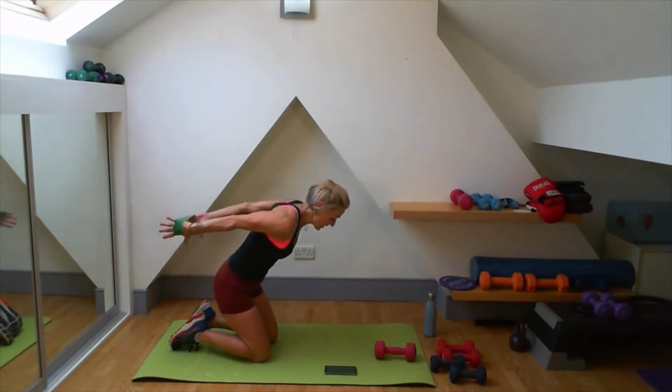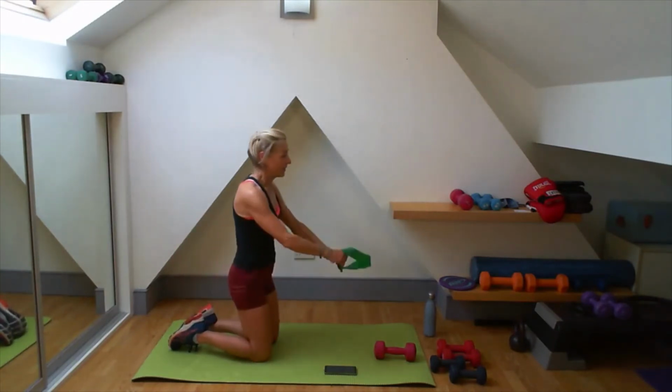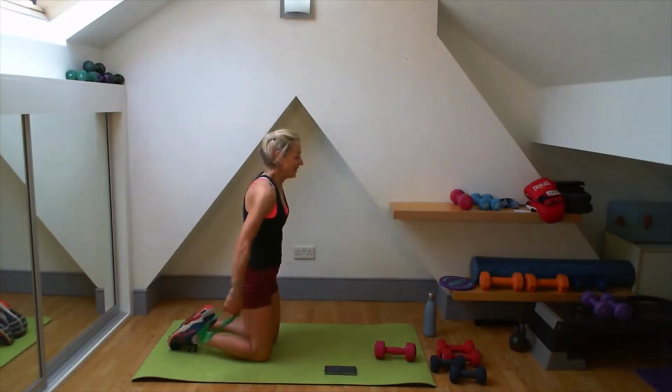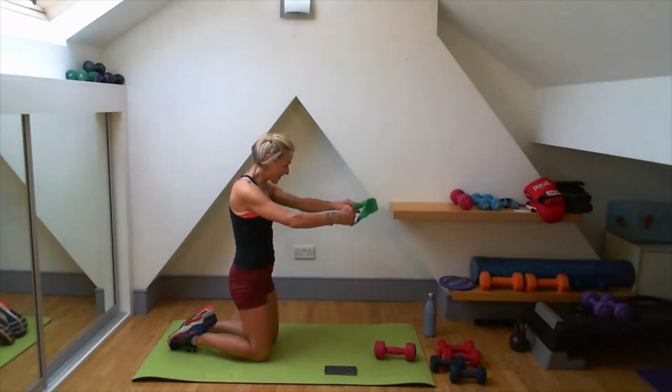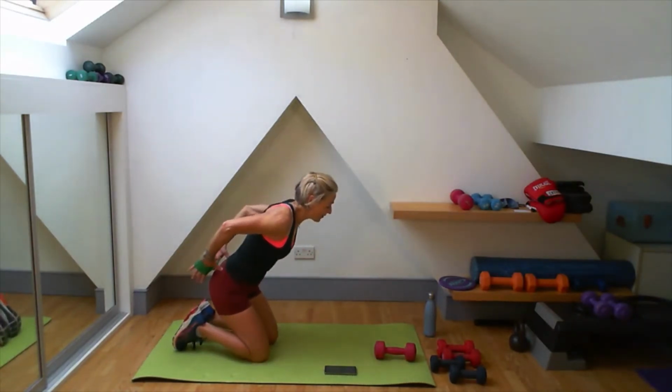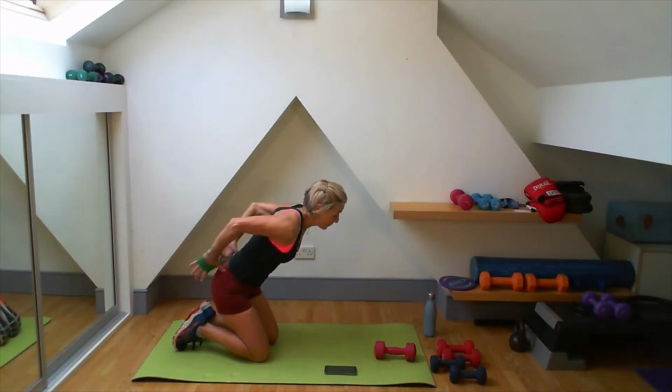Good, lovely. 3, 2, 1. Good work, halfway through that tricep. I know, I can feel it too. Okay, onto those hands. Remember, you can either have light weights or no weights.